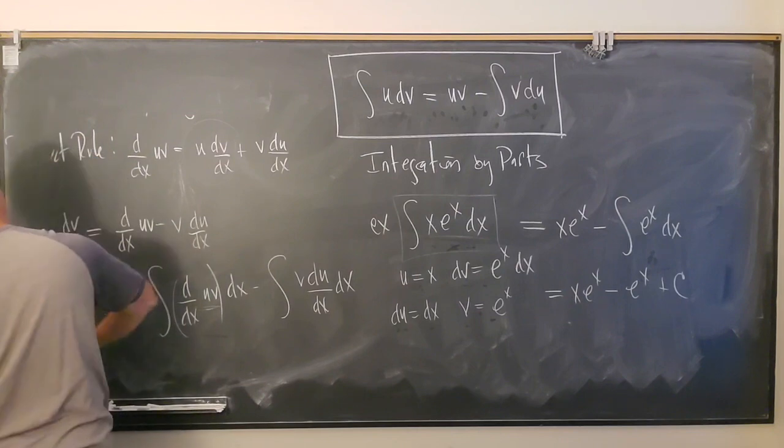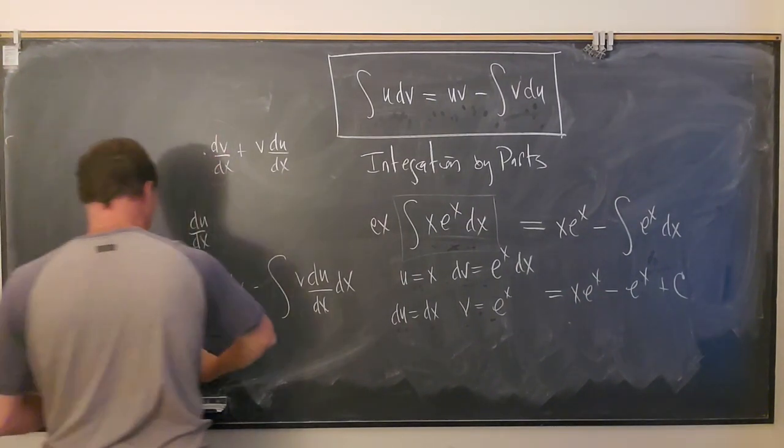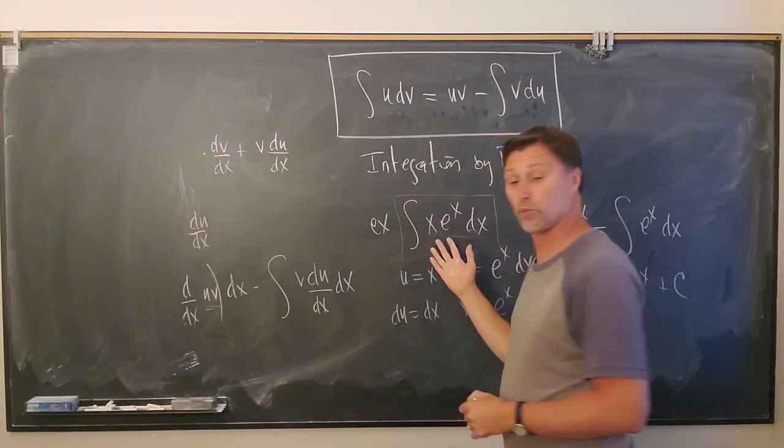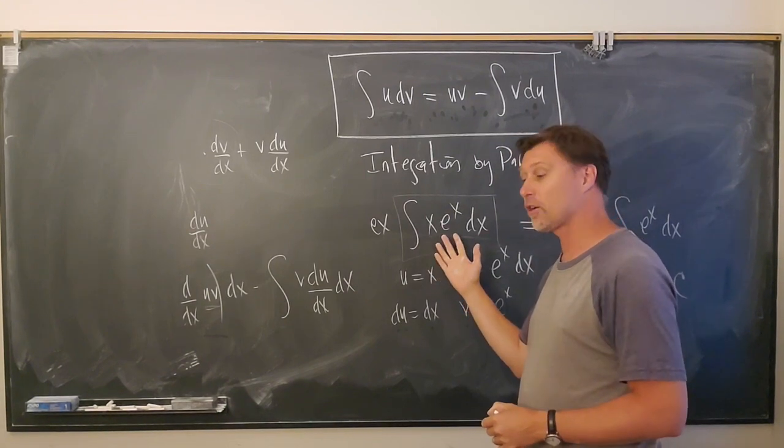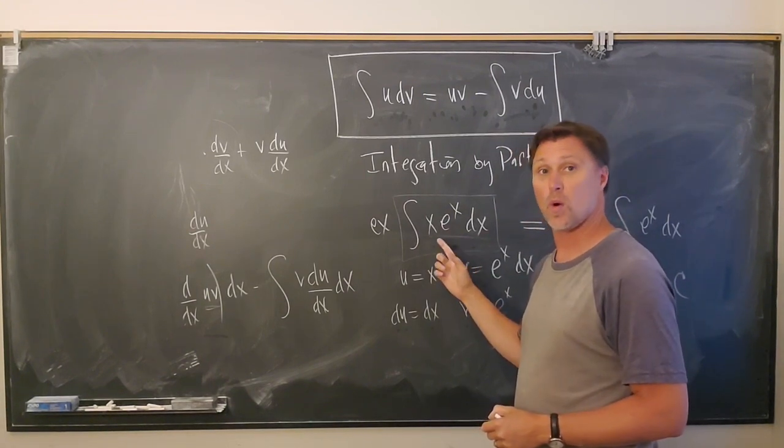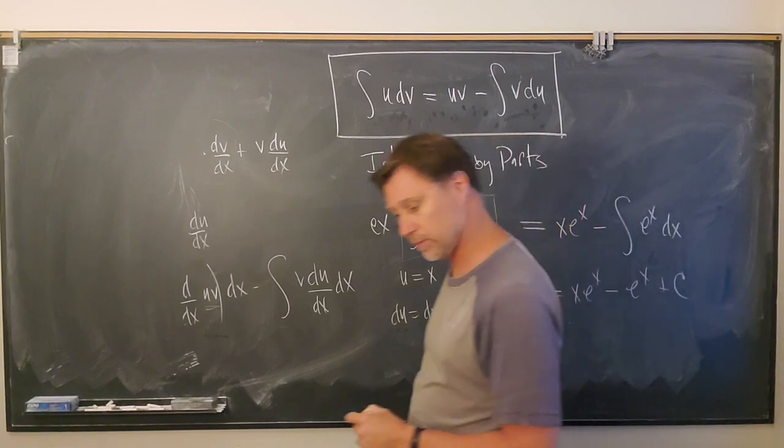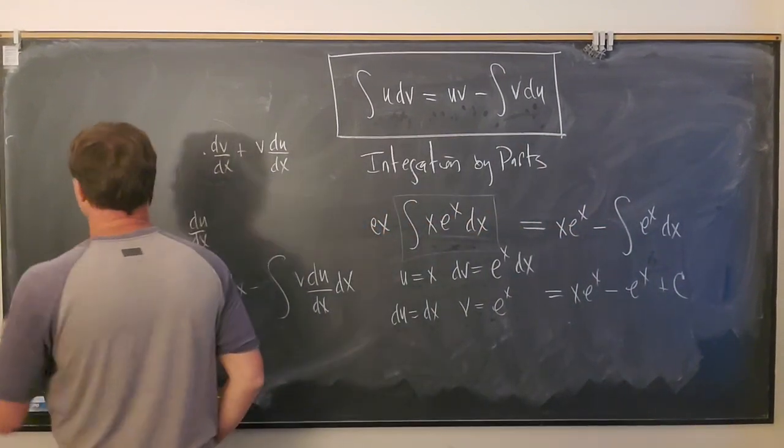All right, I guess I'm maybe being a little bit strong there. There are certain times when it's rigged to do substitution, but this is a standard integration by parts situation when you have polynomial times exponential. Next example.